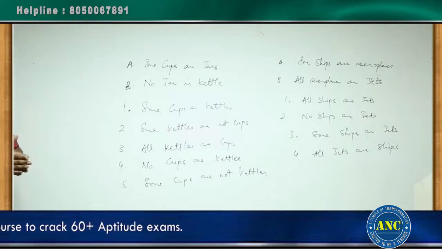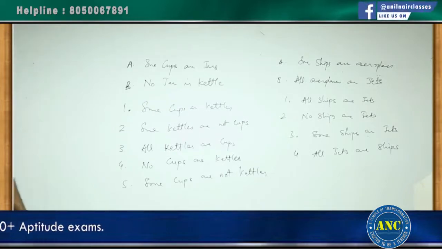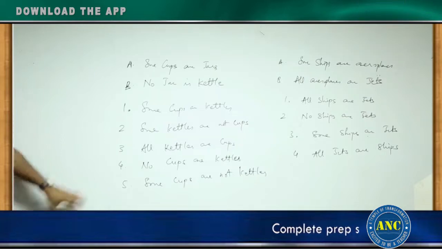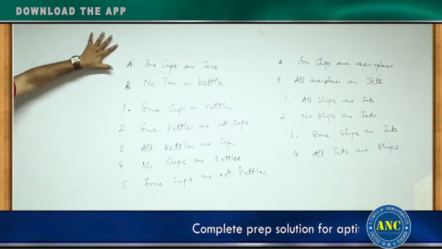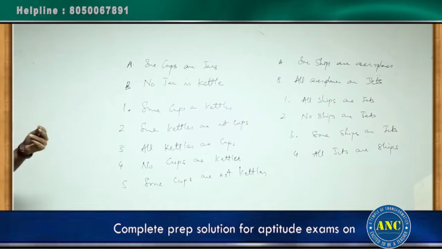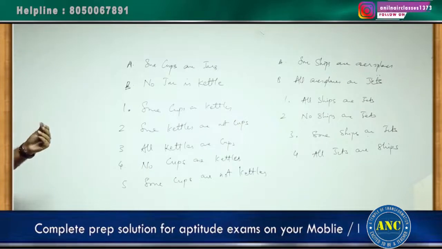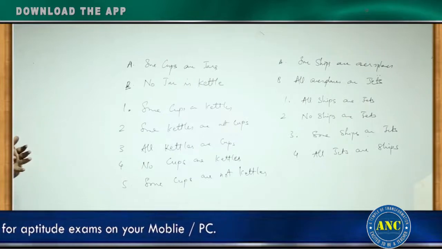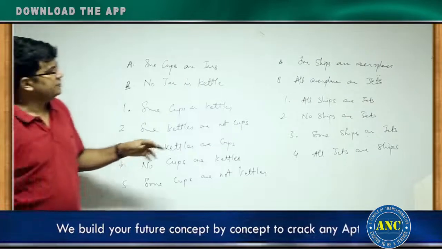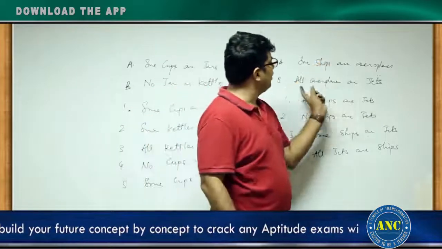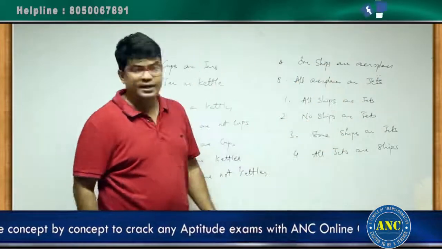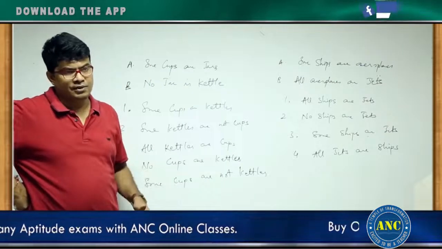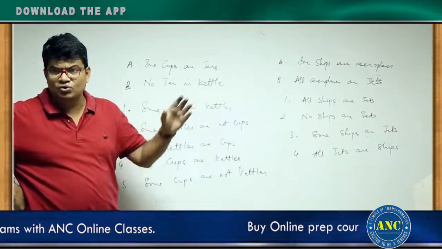Now, some cups or jars, I think more or less you got the logic already. We did not wait for all the rules. More or less, आप लोगों को बैठ गया दिमाग में. Anyways, some cups or jars, no jar is a kettle. For technical reasons, I would like to teach you rule 2. What rule 2 says is, for example, in this question also, some ships are aeroplanes and all aeroplanes are jets. Now, rule 2, look here. I'm explaining rule 2 which is not needed to solve these two questions.